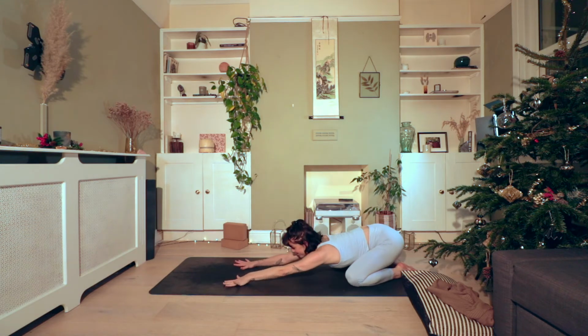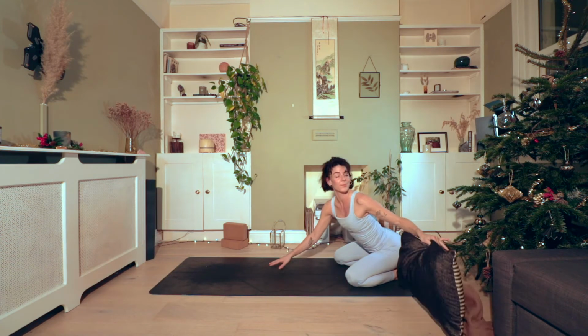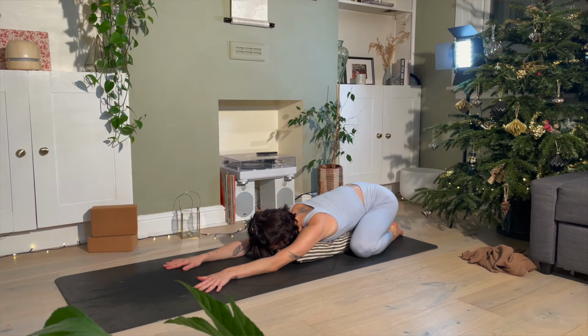From here, just sending your hips back now into our extended child's pose. You can grab a cushion or a bolster if you want to make this a little bit more restorative. And just opening the knees a little bit, placing it on the underneath side of your body. Let your body release towards the floor. Let it feel heavy. Use your exhales to let go and soften.